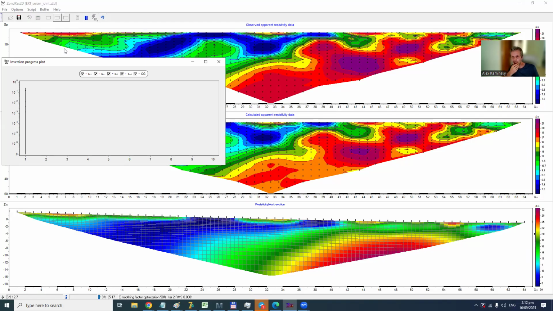Also, we will never reach the same small RMS with such an inversion. So it should be not less than 1, but something like 1.5, maybe 2%.